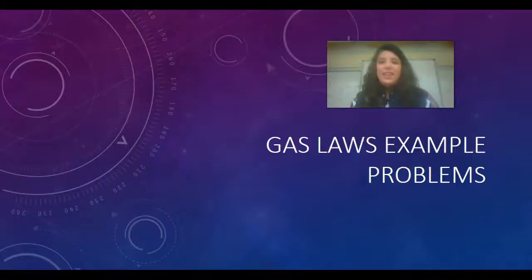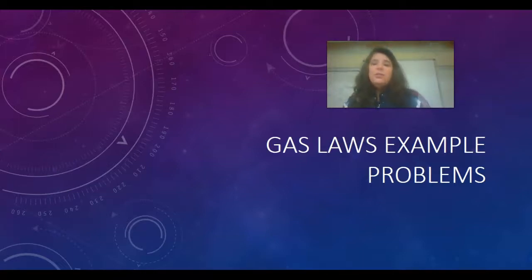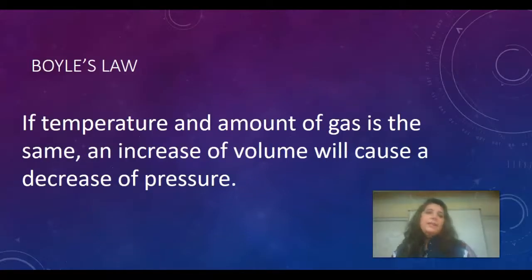Morning. This video is going to go through all of the different gas laws and do example problems to show you how you can use the equations to calculate the answers. We are going to start with Boyle's law. So the important properties of a gas are going to be pressure, volume, the amount of gas, and then temperature. And so all of these different gas laws are going to look at how these four different factors are related to each other in some way, shape, or form.